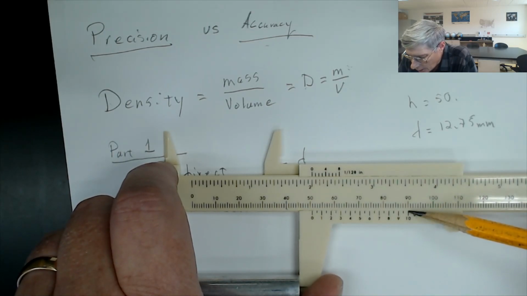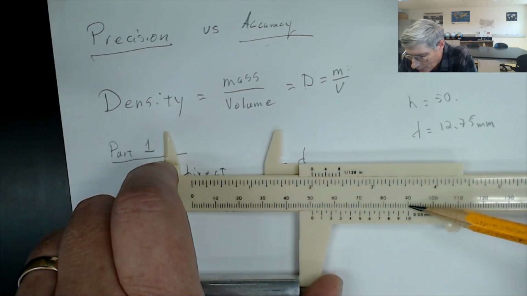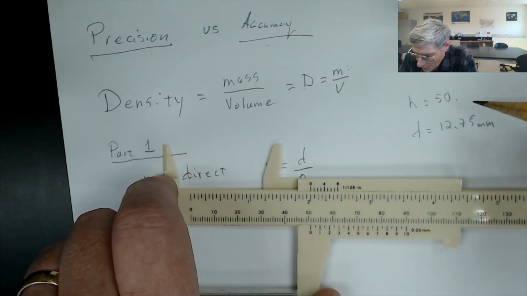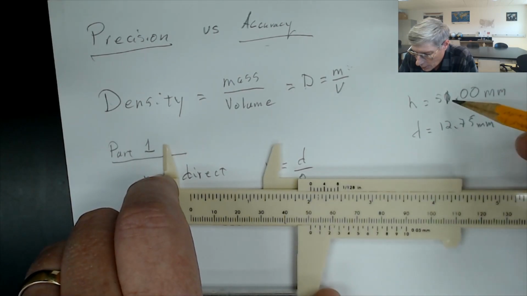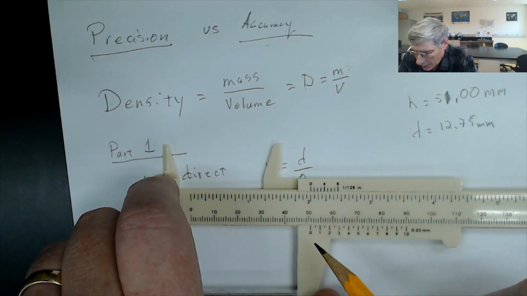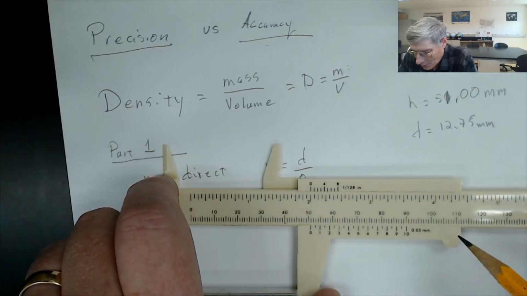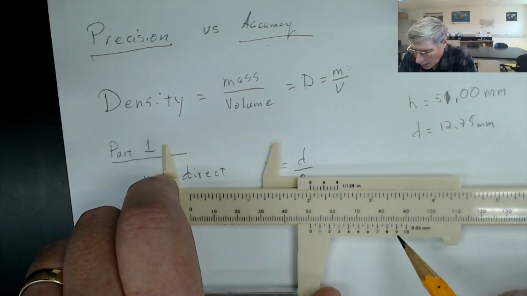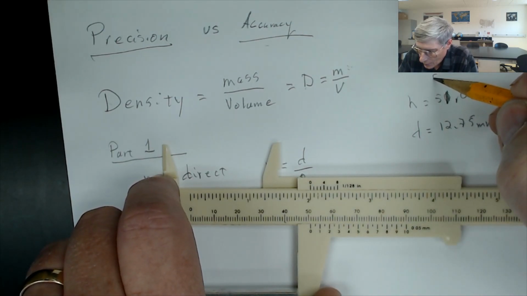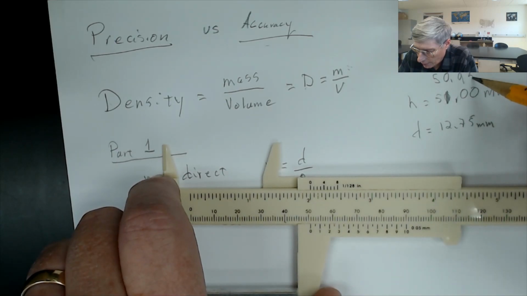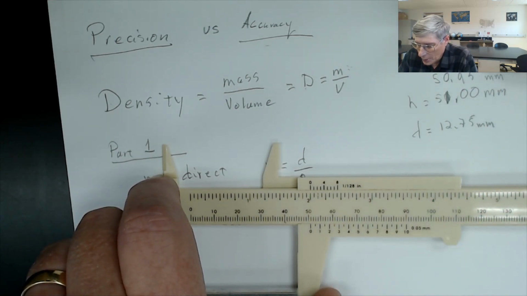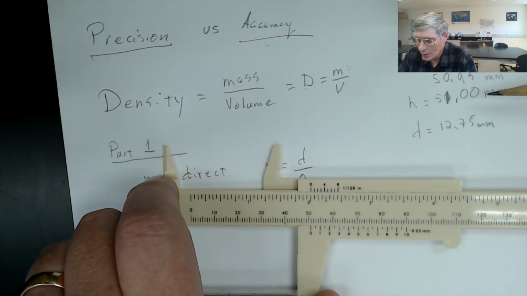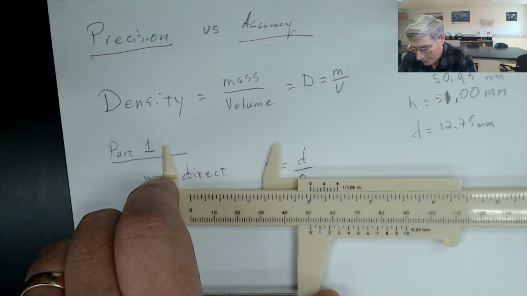Now, if by chance you end up choosing the 10 line, and we'll pretend that that's our measurement today, that this one lined up the best, then our measurement would be, we would change this to 51.00 millimeters. Now, if it's the 0 one that lined up the best, it would have been 50.00 millimeters, but I'm going to pick this one just for demonstration. However, if I had picked one of these two, it would have been 50.95 millimeters. Now 50.95 or 51.00 are equally as precise, and either one would work well in your calculations for this particular metal cylinder.